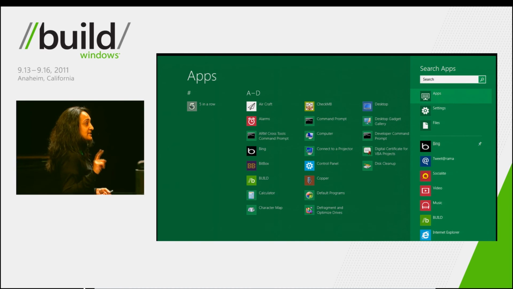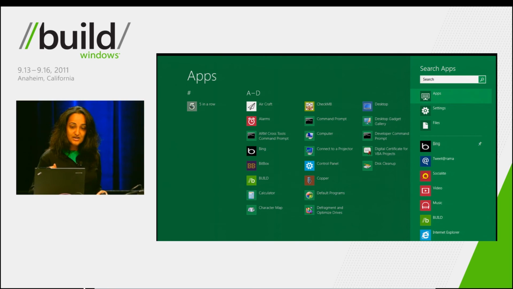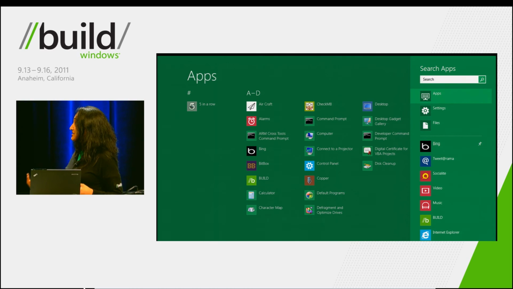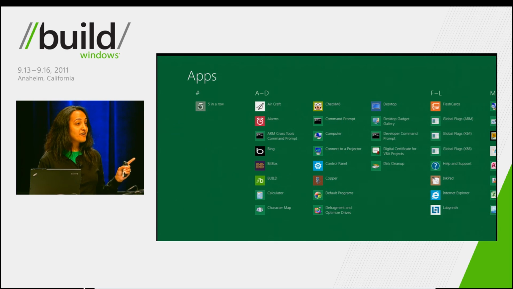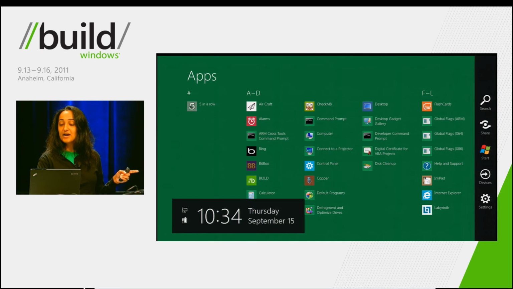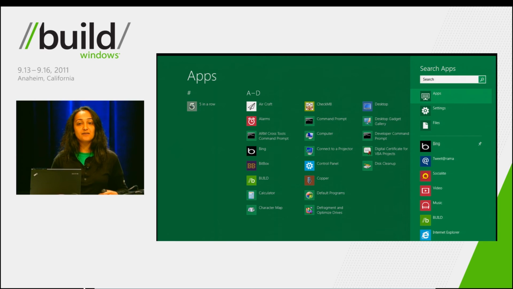And because I was in the start screen when I swiped open the charms bar and tapped on search, I'm now seeing all the apps installed on my PC. In fact, here's a full list of all the apps you'd see. In case you're wondering why you couldn't find Notepad on your start screen, simply swipe the edge, tap on search, and you see your whole list of installed apps.